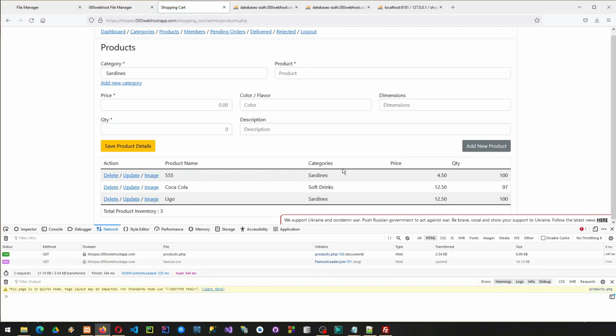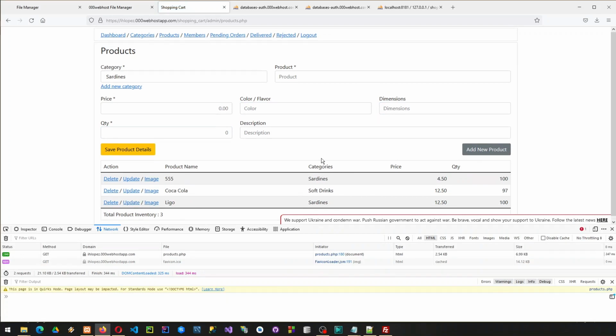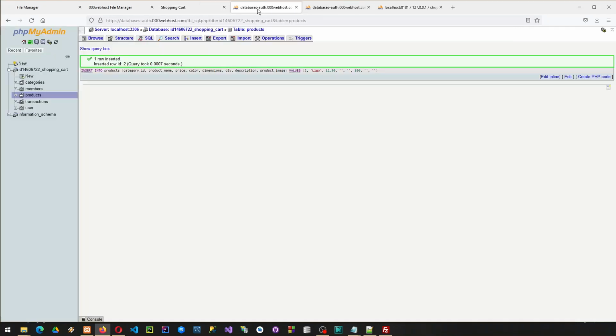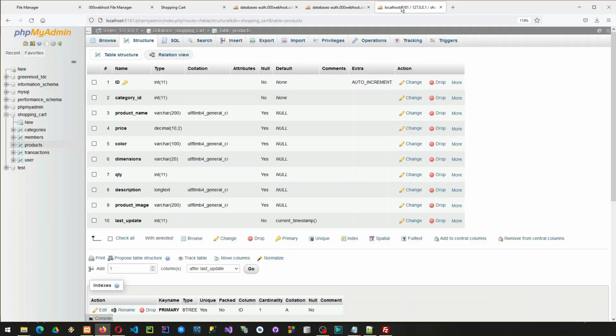So this is already our working project. One of the issues that prevented us from properly inserting the file was this one. This is on our local database, where we have here int.